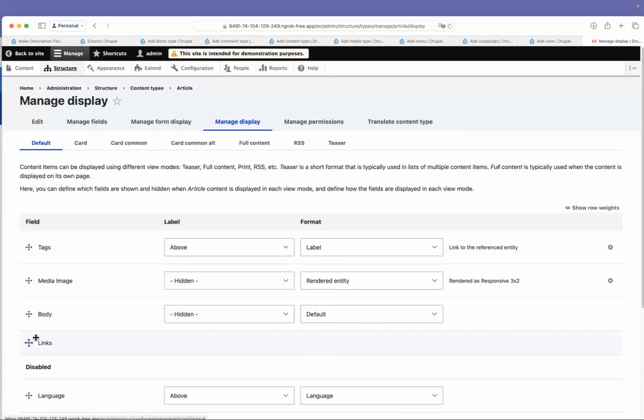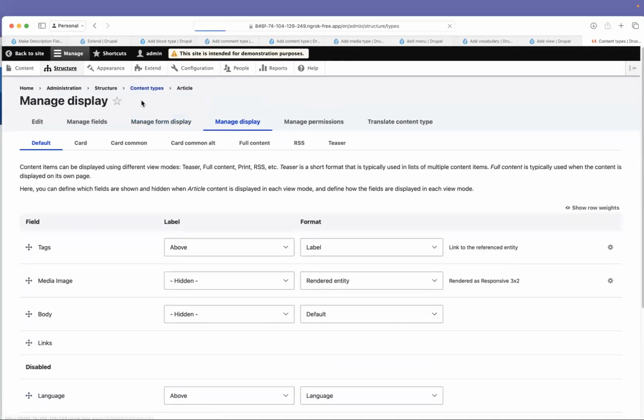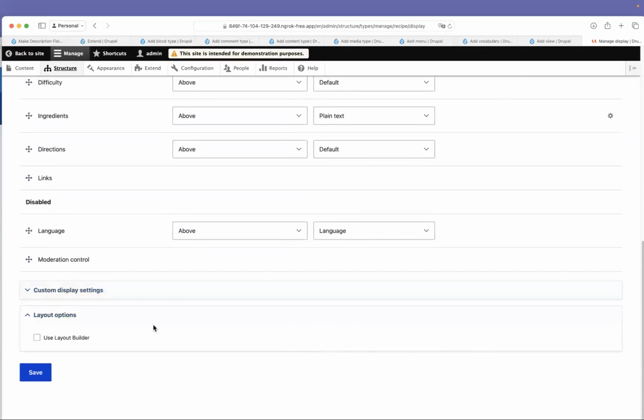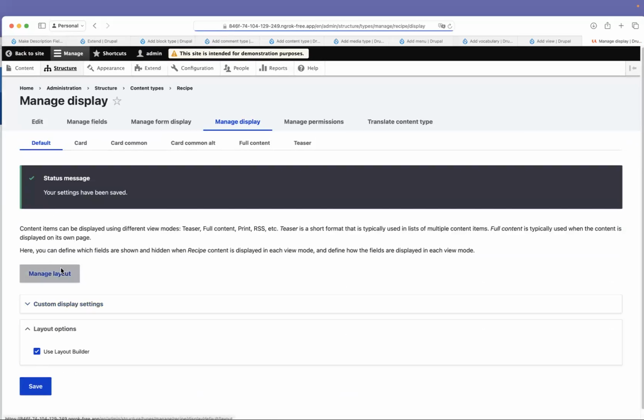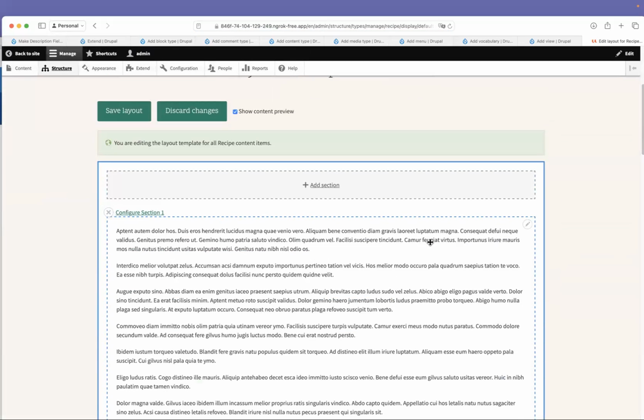Where are we in the article? Oh, no, we should go to the recipe better. No, I don't see it. I thought there would be.